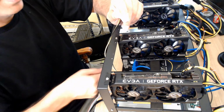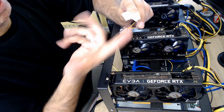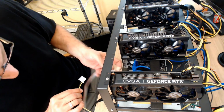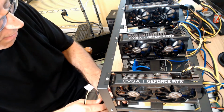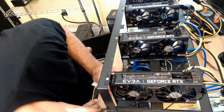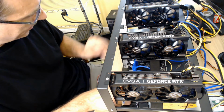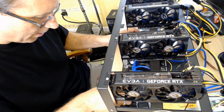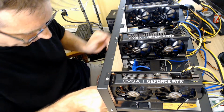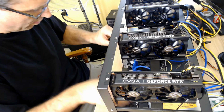So if I look at the board, on one side it's flat, and then it curves on the top. And so obviously the flat side goes down and the curved side goes up, or whichever way it is for you. So I'm going to slide that back a little bit so I can get in here a little easier. Take a look. All right, looks like the flat side is up on this. So I'm going to go flat side up. And get that wire. There we go. Okay, push that in real good.